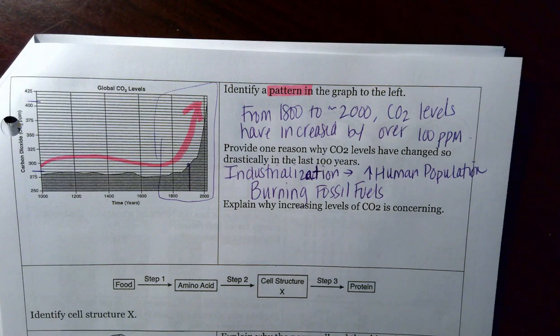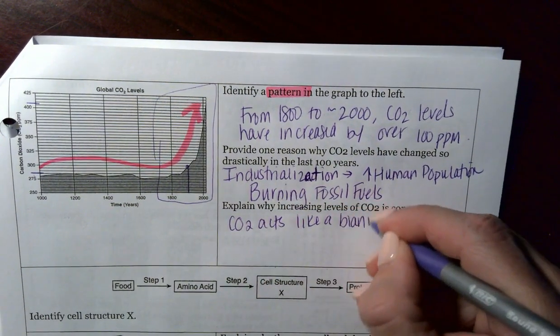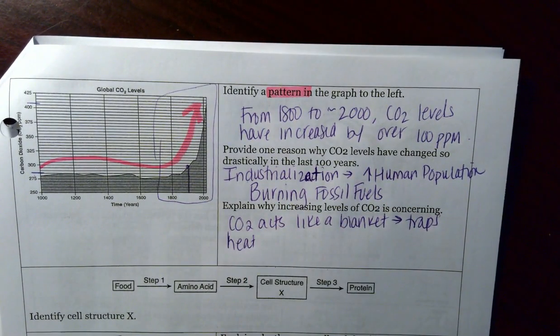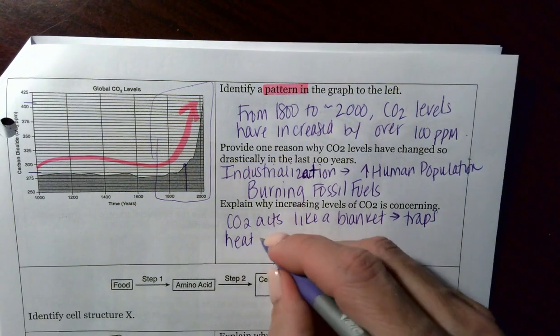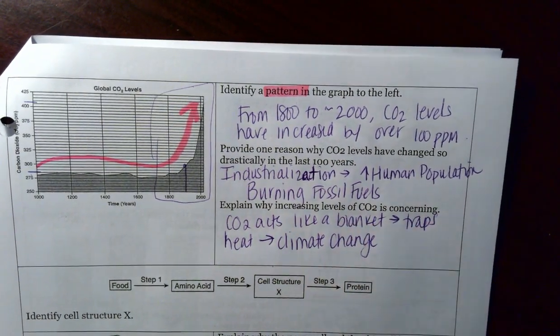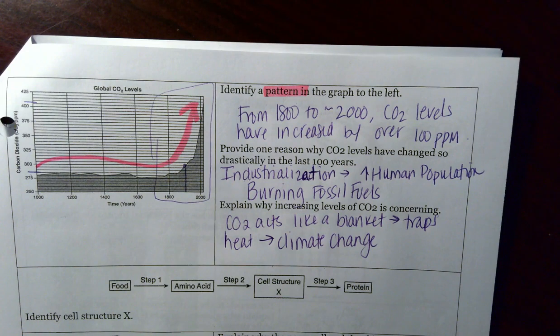Explain why increasing levels of CO2 are concerning. Carbon dioxide acts like a blanket. So it traps heat. And they call that a lot of times global warming. But really, not even just global warming. Climate change in general. Because while the temperature might be changing, you might also notice wherever you live, maybe there's a drought. Maybe there's more forest fires. Maybe there's more rain. The hurricanes are more intense. There's a lot of things going on. Not just, wow, it's getting hotter. But it actually is getting hotter. Because there's more days above 90 degrees. More consecutive days above 90 degrees. There's increasing sea levels. Hurricanes crazy. Things like that.